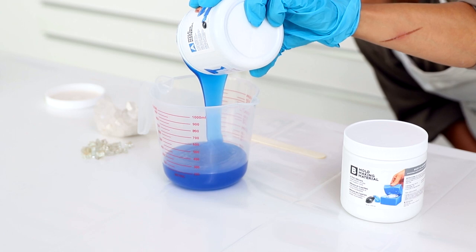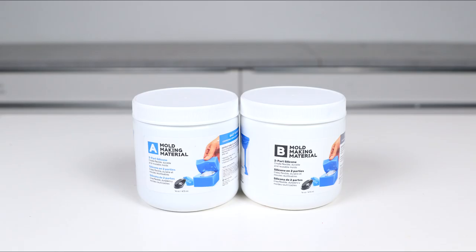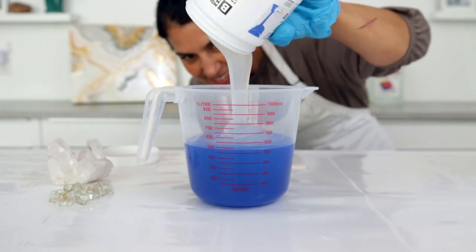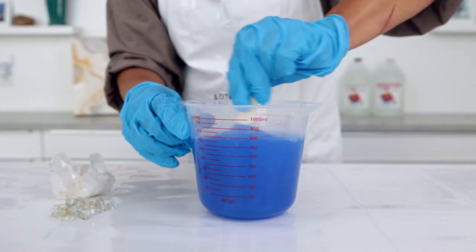Measure out equal amounts of mold making material and stir it up. Conveniently, mold making material comes in two parts, part A and part B, that are two different colors, dark blue and white. You'll know when the mixture is ready once the color becomes a consistent medium blue hue.